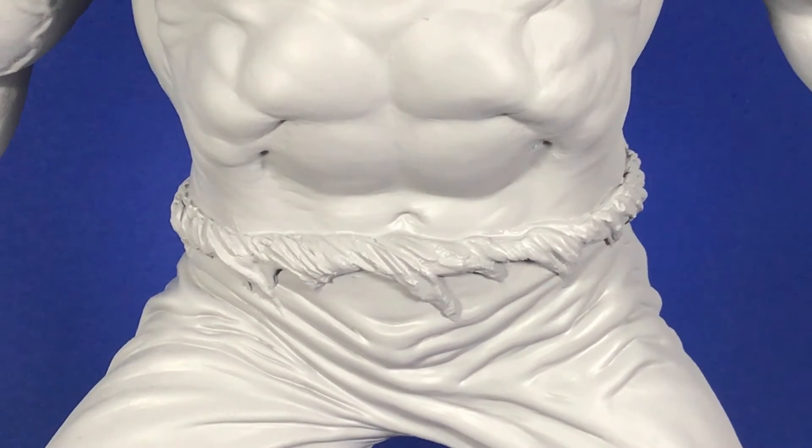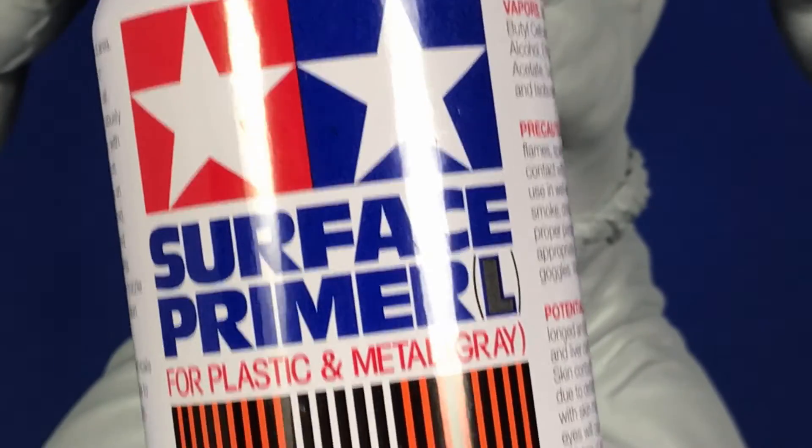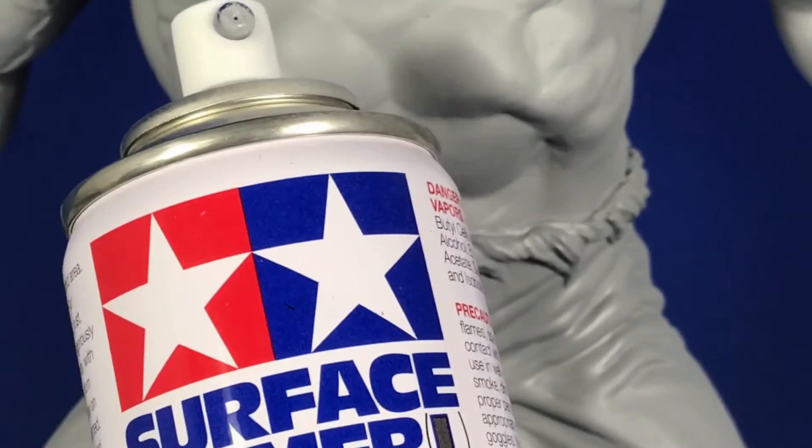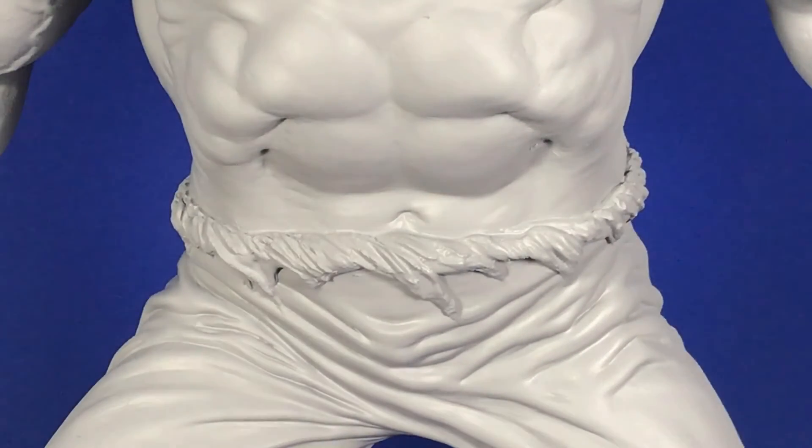Hopefully you can see from this angle how the waist doesn't look so flat — I've made a couple more contours where the top of the trousers are. Just primed it in the Tamiya grey primer; I really like this primer, I don't have many complaints with it. You can get cheaper automotive primers, but my hobby shop is closer, so sometimes I just pick up the standard Tamiya stuff, especially when I'm using Tamiya paints. Now we're going to get on to the painting.